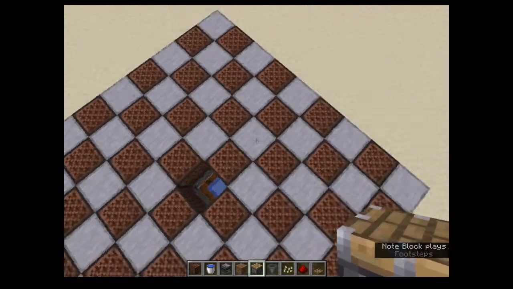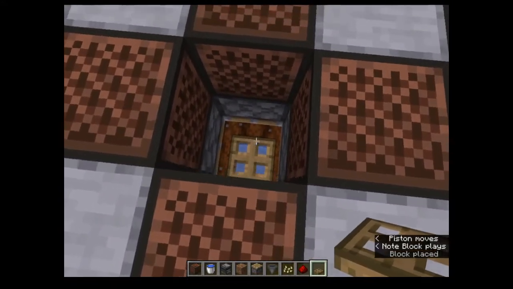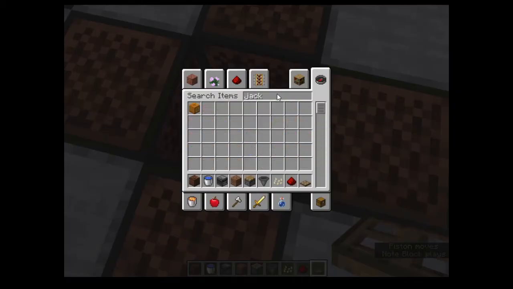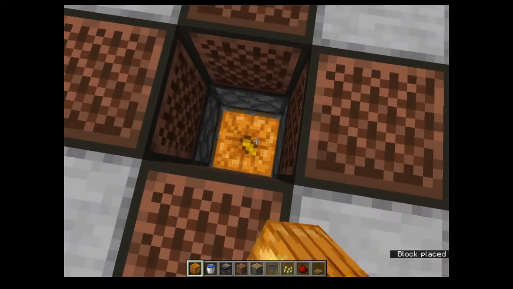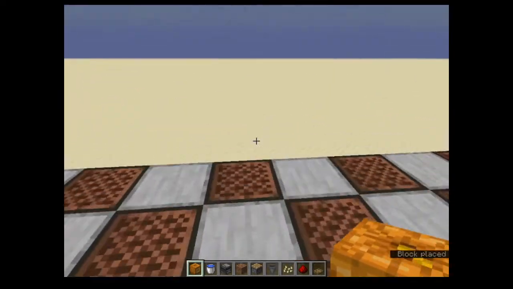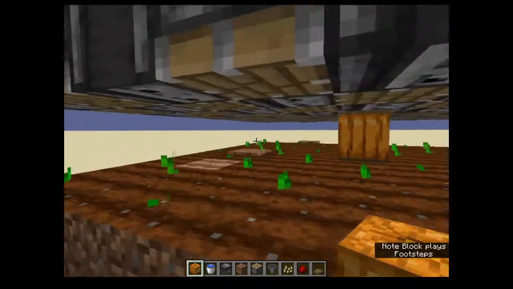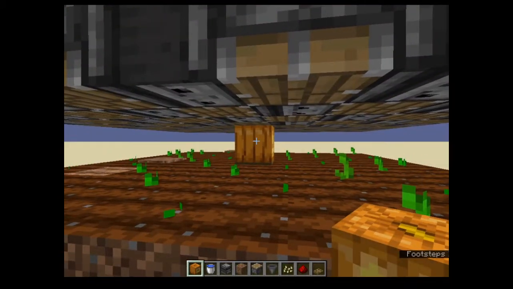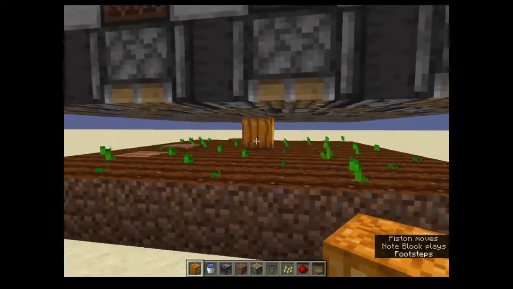What we're going to want to do is we're going to want to have a trapdoor in this water block, and then we're going to want a light source on top of that trapdoor. I think it's fitting, since it's a melon and pumpkin farm, to make that light source a jack-o'-lantern. Now, the reason for that is because it's going to help these crops grow because of the lower light levels. The higher the light level, the higher the chances of the crop growing is.